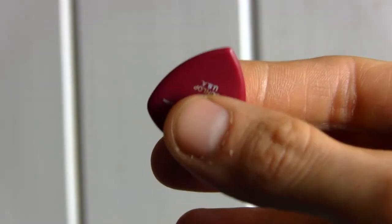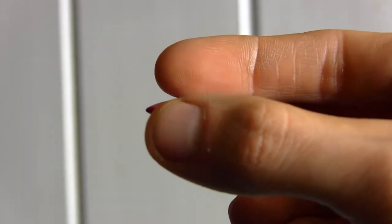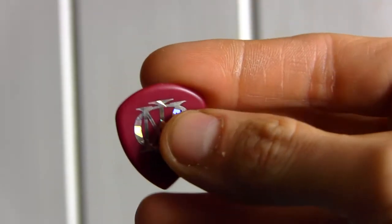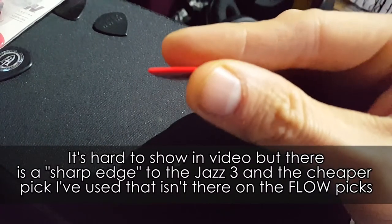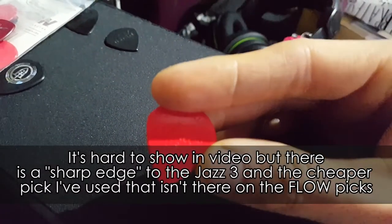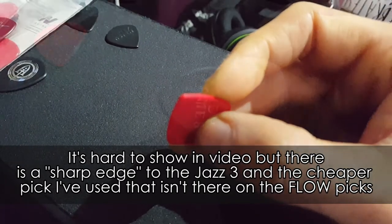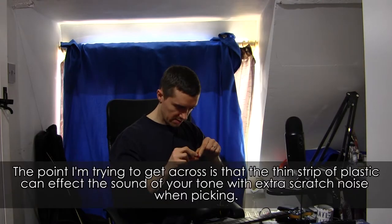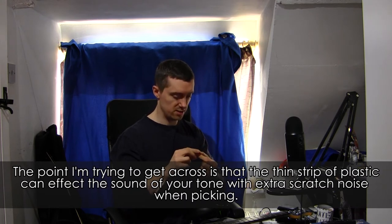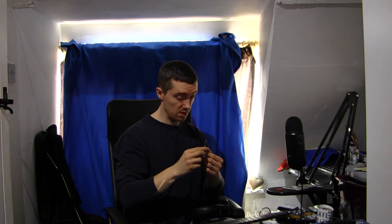One thing I have noticed straight away is that the edges, even though in all the videos online and the pictures it shows that it's a beveled edge, using the Jazz 3 XL as an example, hopefully you'll be able to see in the video, even the Jazz 3 has an extra bit of plastic around the edges that is evident of a mold or a press, which is obviously how the guitar picks are made. They're obviously made en masse, either mold injected or pressed, and these are going to be the same. It's just they're a bit more refined than the Jazz 3 picks, but you can see there's a little extra bit of plastic, like a thin strip, an extra edge to the edge of the pick on the Jazz 3s that isn't there on the Flow picks, which even without trying it yet, I can imagine would give a difference to the tone already.